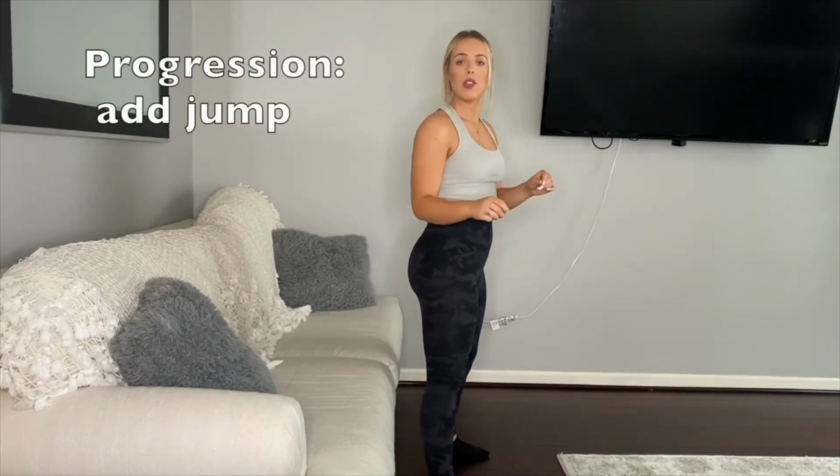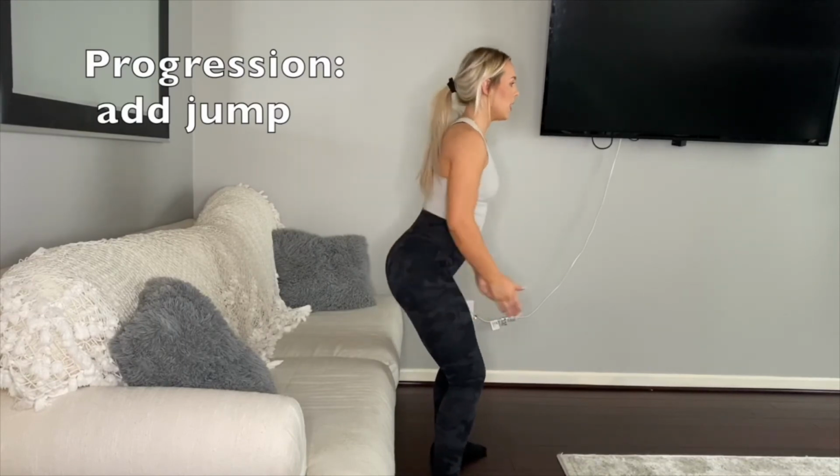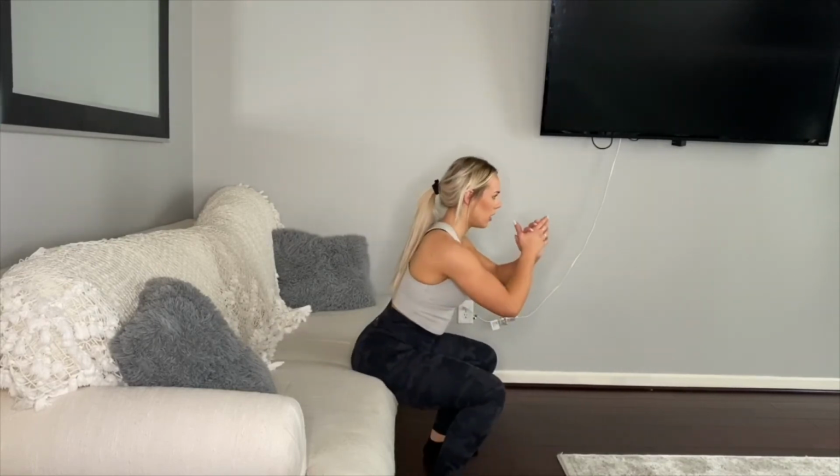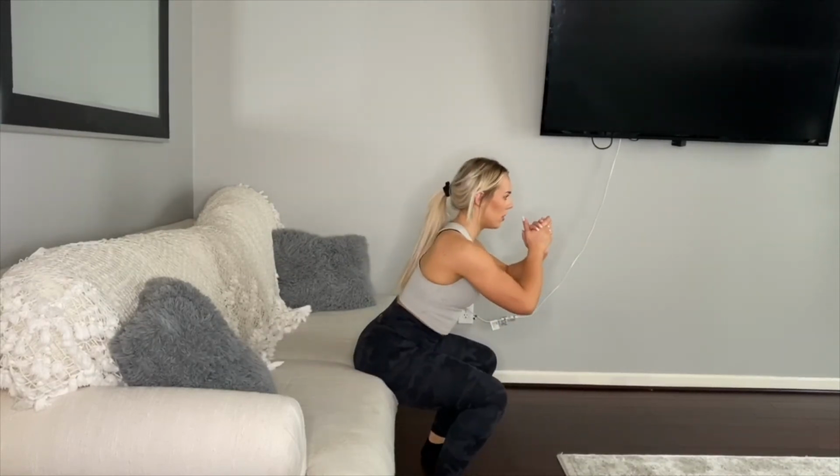Or another progression you could do, you could add a jump to it. So come down, jump. Come down, jump. Come down, jump.